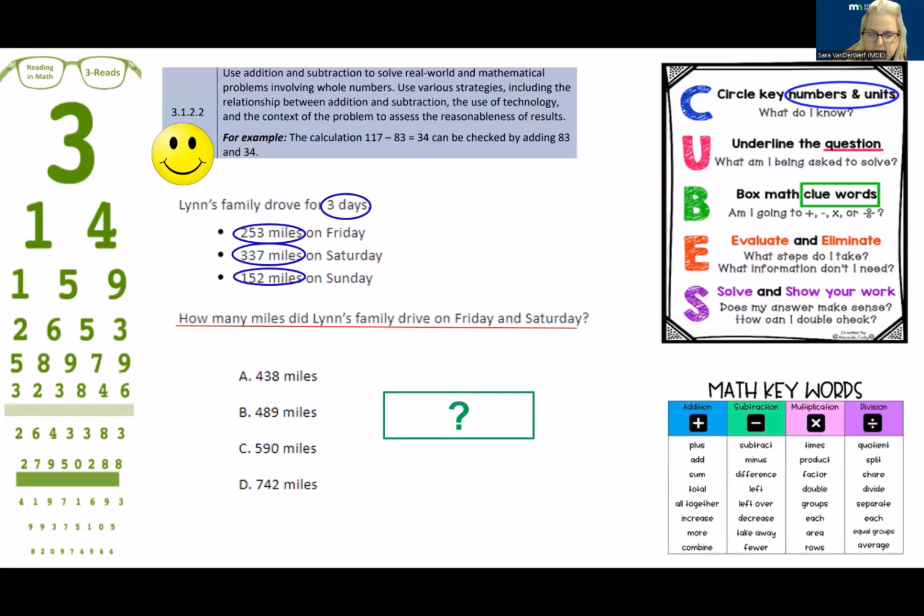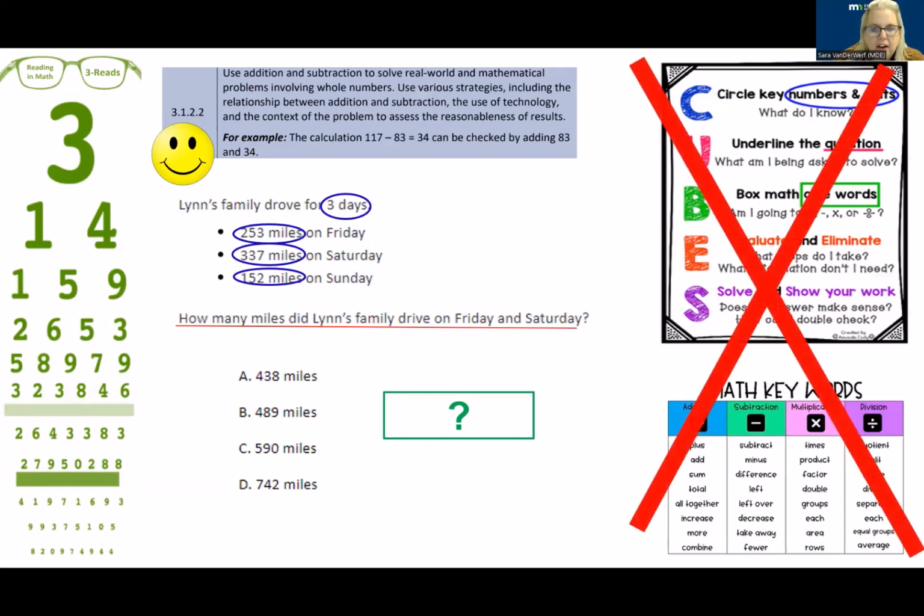If you take a look at this problem, none of those keywords are in this problem. And students are left wondering, like, what do I do? I don't even know what to do with that little box and where to put that in the clue words. In fact, people who write assessments know about those keywords, and so they don't write assessments with those keywords in them. Often words like that focus students not on just a procedure to the problem, and students aren't making meaning and thinking about the context and the story.